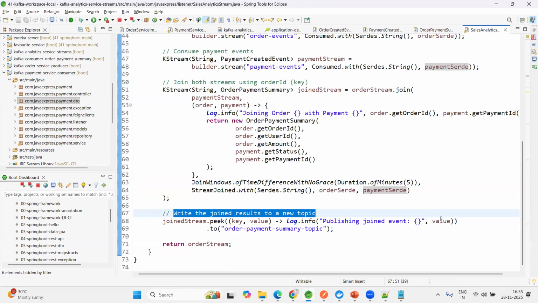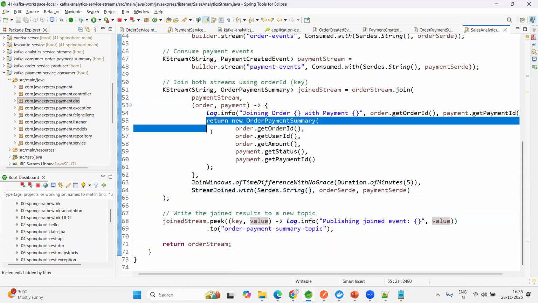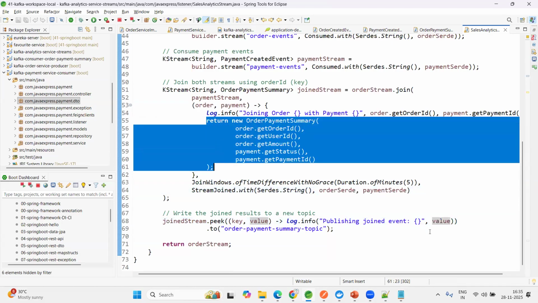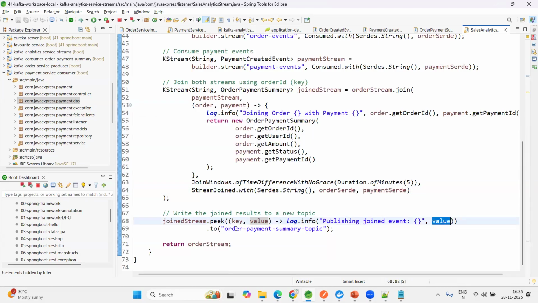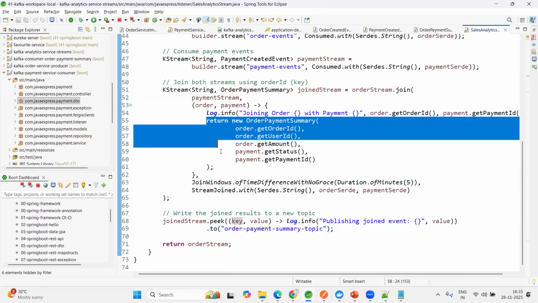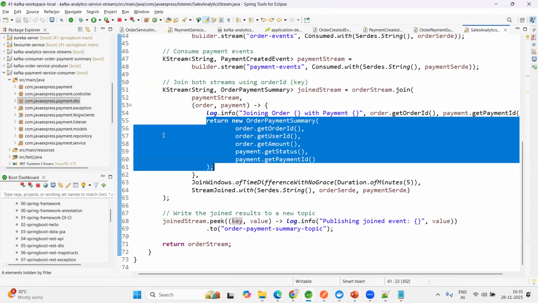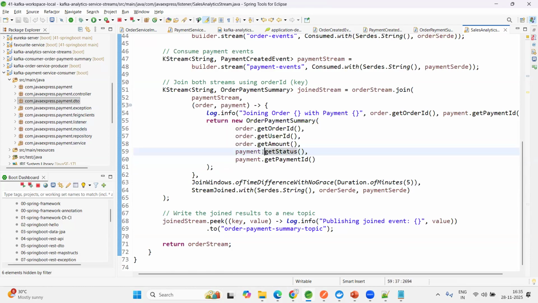Whatever value we have is the total merged value, and this whole value will be stored in this specific topic, order-payment-summary-topic. If you want the key, you can print it as well, the order id will be displayed. For this specific topic, we published this object data. This is about using the analytics microservice.